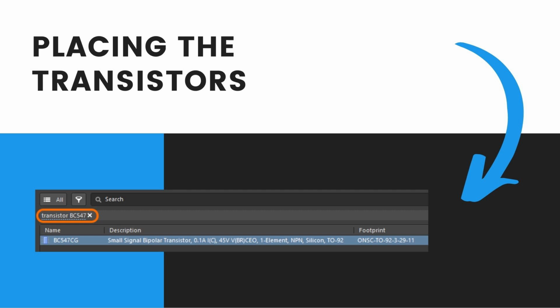Third, click the menu button at the top of the Components panel and select Refresh from the menu to update the panel's content with the components acquired from the manufacturer part search. Fourth, use the Panel Search field to search for Transistors BC547. Then, display the components pane of the panel using the Information or I button, or using the Up button at the bottom of the panel when the panel is in its compact mode, so that you can explore the properties and models of the selected components.